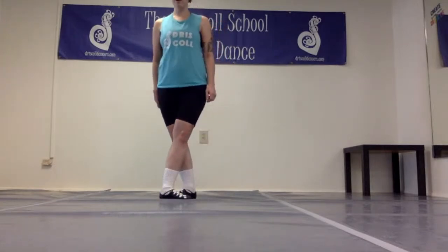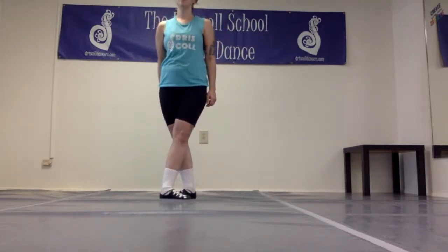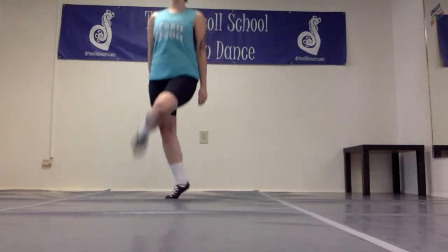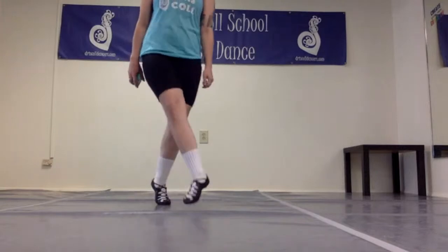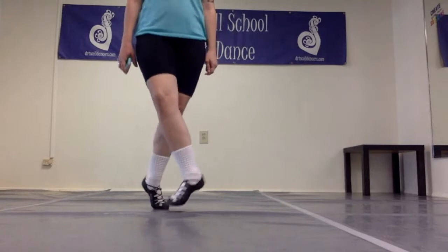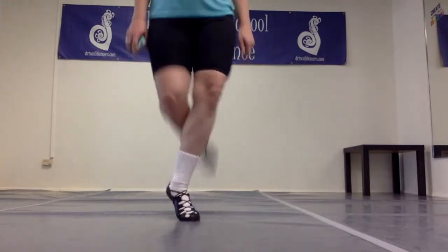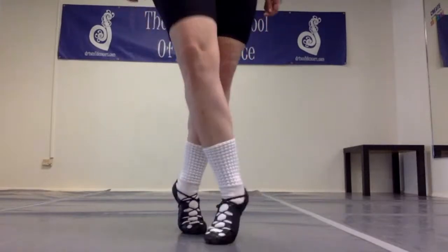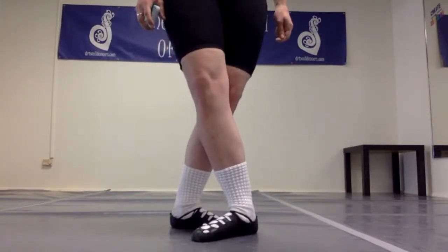Ready? Cross it over. Point your toe. Ready and go. Cut. One, two, three. One, two, three. One, two, three. One, two, three. One, two, three. One, two, three. One, two, three. One, two, three. Let's try that again.